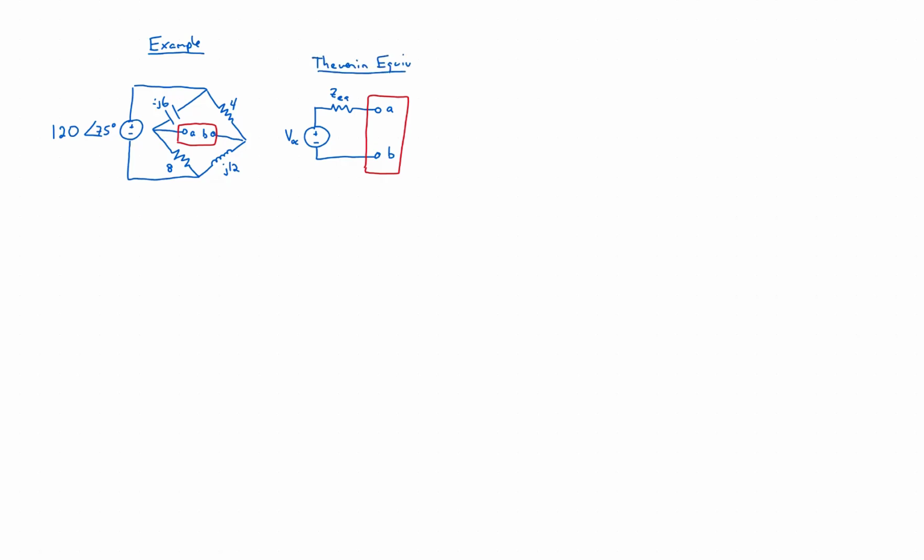To make this problem a little faster, I've already converted the circuit from the time domain into the frequency domain. Just as an aside, this weird diamond-shaped circuit is called a Wheatstone bridge, and it's useful because imagine that you've got a very long cable carrying a satellite feed that's represented by the 8 and the j12 ohm inductor on the bottom. It's possible to adjust that capacitor in the upper left to make the entire circuit look purely resistive.